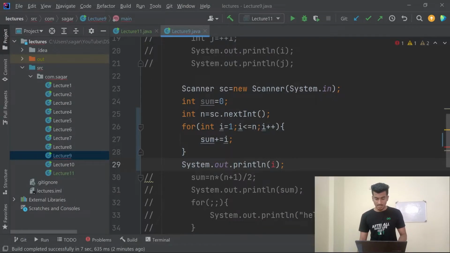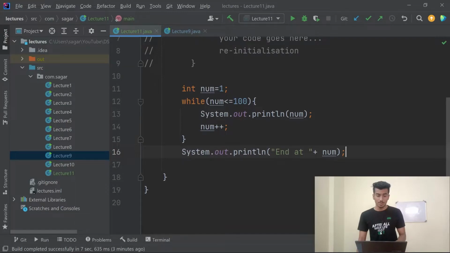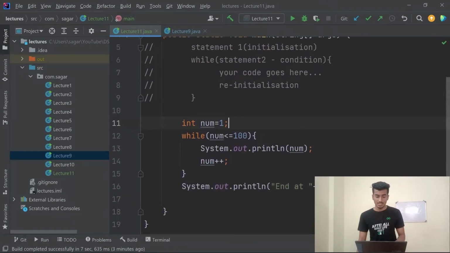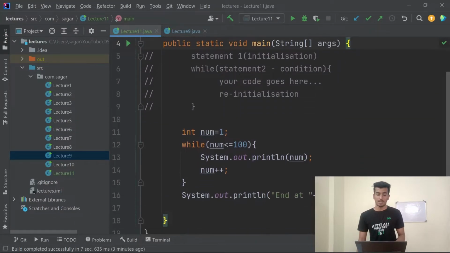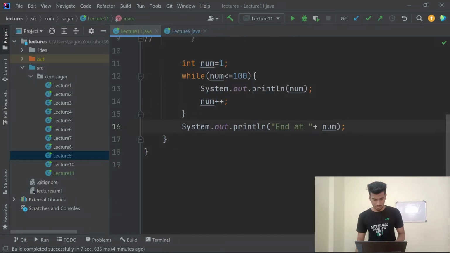You can see it says cannot resolve symbol i. But in this case, when we are using a while loop, we are initializing this number inside of our main method. So you can use this number anywhere inside the main method, inside our while loop and also outside of it. So basically this was the difference between our for loop and while loop.